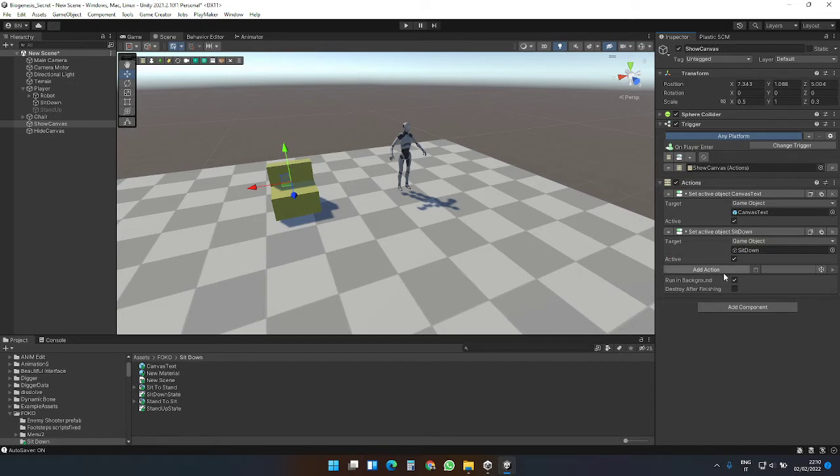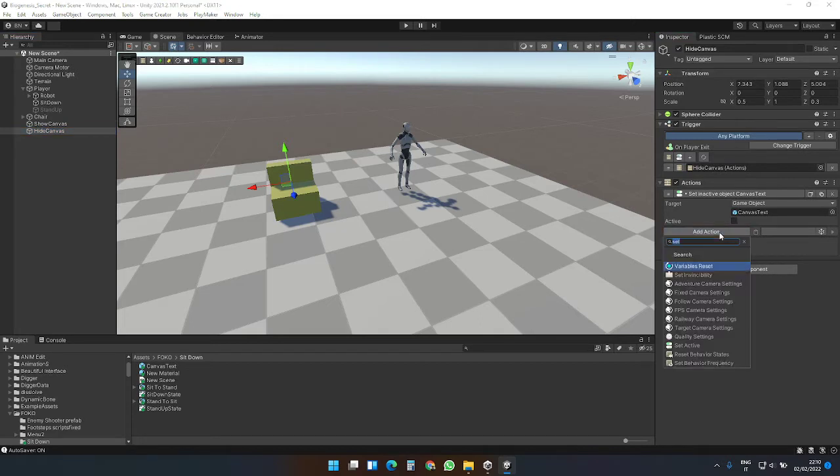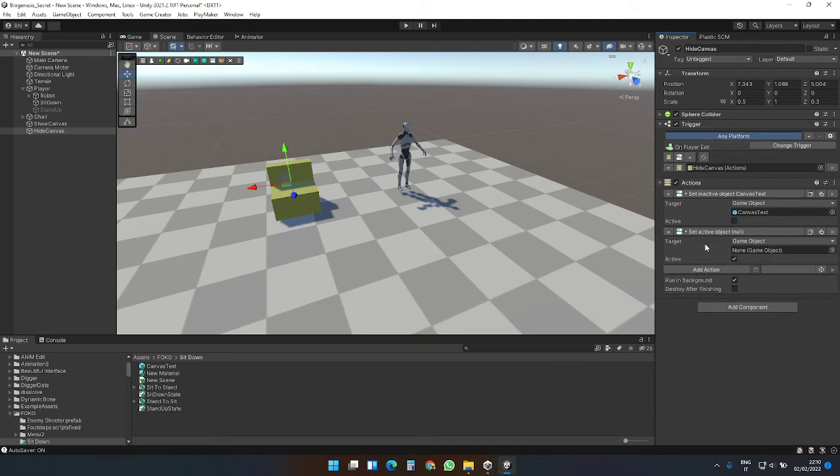Now, the problem is that this is gonna get activated when it's showing us the canvas, but maybe we don't want to sit down. Maybe we pass nearby the chair and then it's left activated, which means that when we have here hiding the canvas set active, we have to disable it, okay, to not be active anymore.